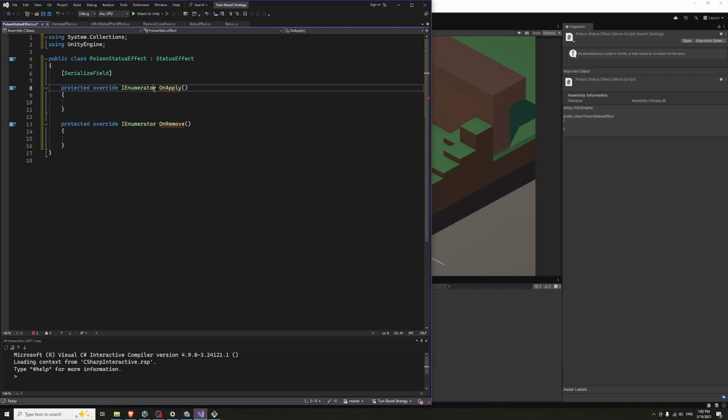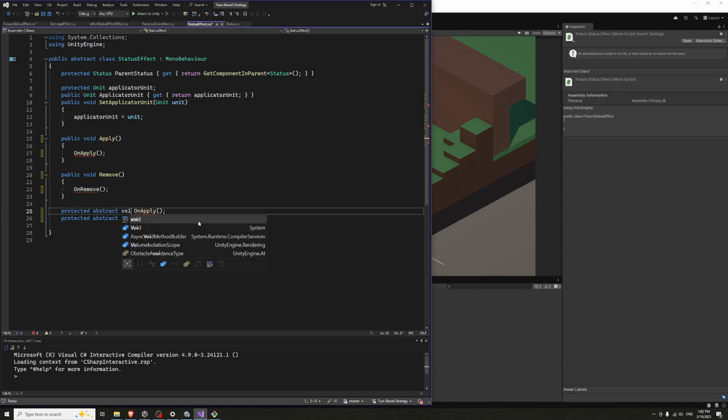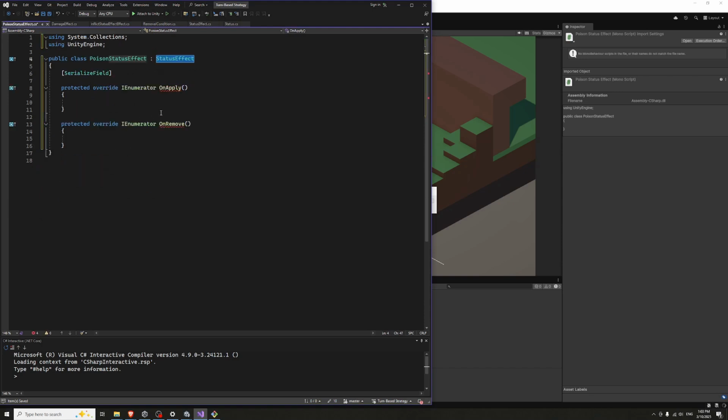I don't think this should be an enumerator anymore. It should be simply apply, remove. Hey, maybe I'm wrong and I'll end up undoing that, but this seems more likely. We just want to immediately slap on the effect.